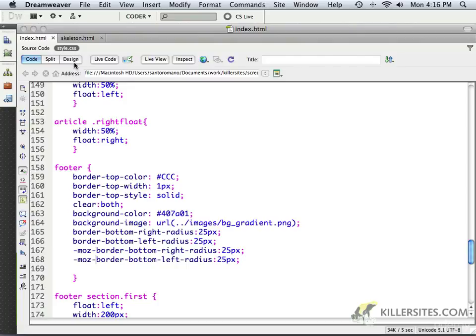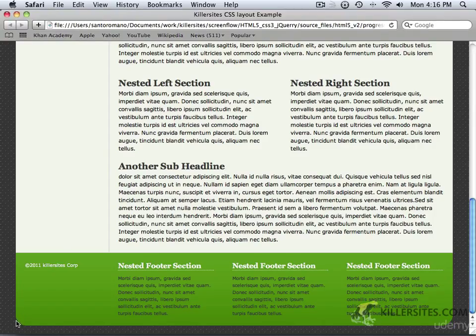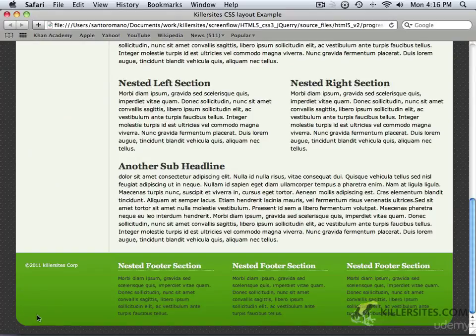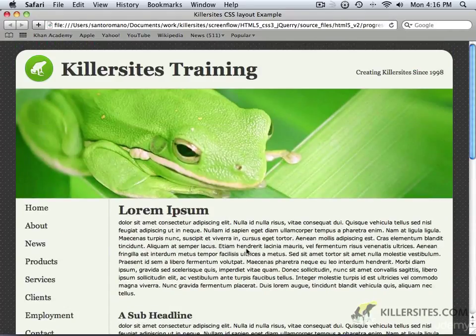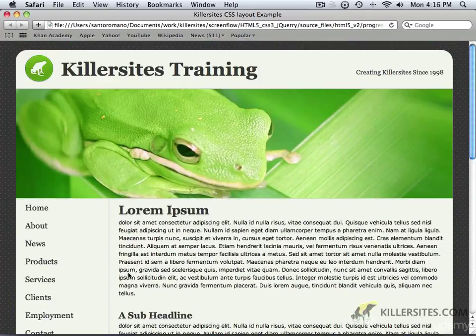So let's just do one little final check. And we want to make sure that, yes, as you can see, even my bottom edges have been rounded just as the top ones did. So that's how you include rounded edges, not only for an entire document, but also just for the bottom or one side of a document. And hopefully that'll help you and allow you to do some fun things with your document. So when we come back, we're going to add some more CSS3.